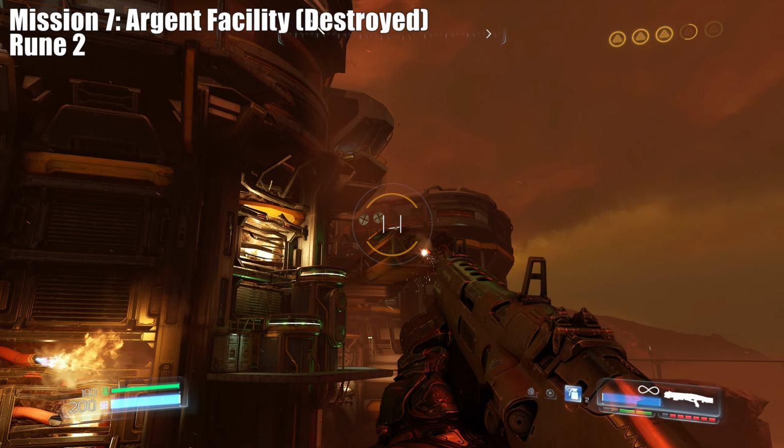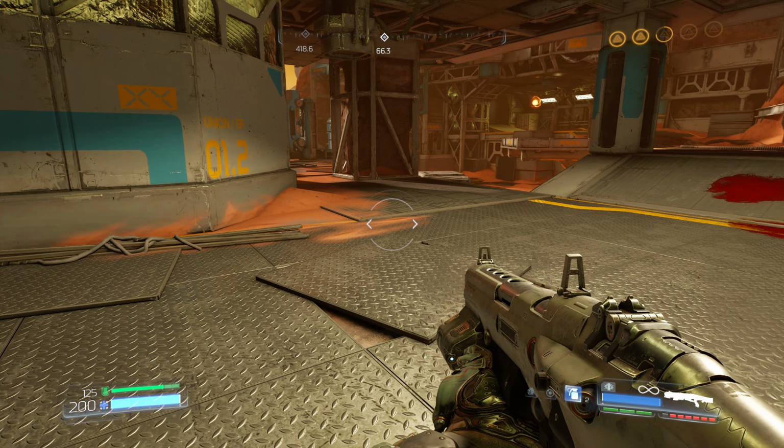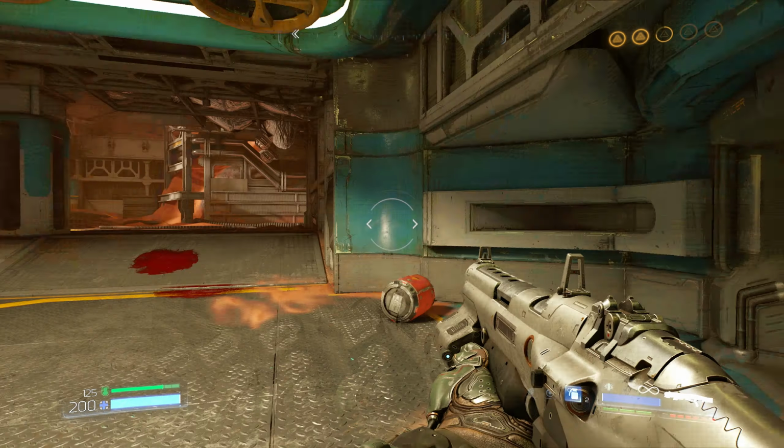So mission 7 rune completed. Let's move on to mission 8. Okay, mission number 8, I believe. Hope I've got that one right again. So this one's quite a long mission. It's going to be a bit awkward to run you all the way through this without boring you. So what you want to do is make your way to Samuel's office, and you'll have a chat with him for a little bit.